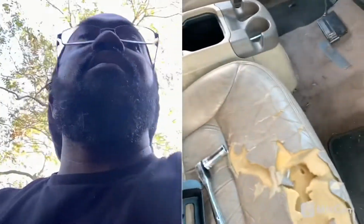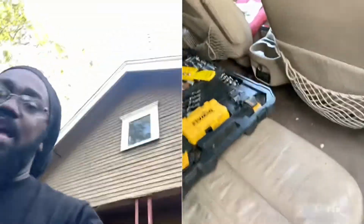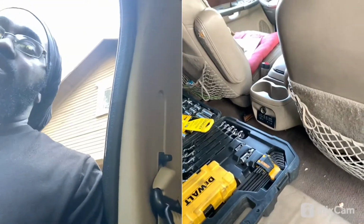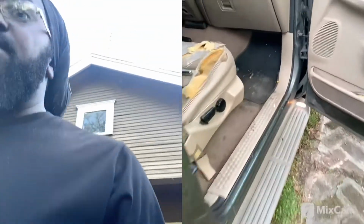And I prefer to have the big center console. I'm not really a fan of the one with the wood grain on it. From my understanding, I do have to disconnect the radio connection back here, but I have to leave it connected or the radio won't actually work. So I'm gonna go ahead and pull these out. Like I said, I've already taken all the bolts out.